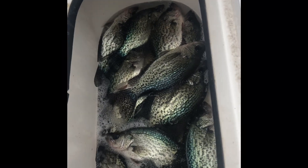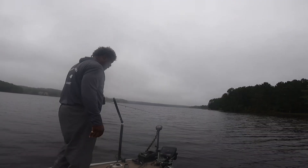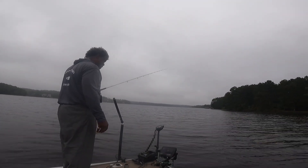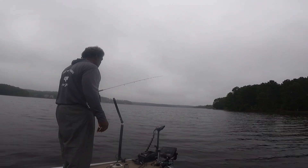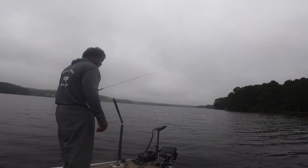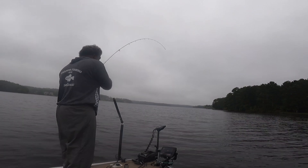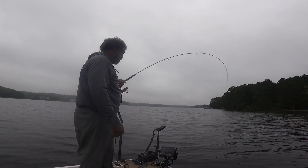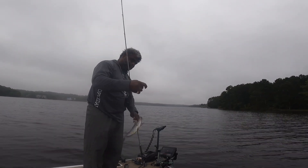Glad I didn't listen to the weatherman today — got some big Shirleys in the live well! Let's see if a greeter comes out of gear. I'm watching you this time. There's a greeter — they keep coming out of the cover to say hello. And there's one who got me. That one got me! That's another decent fish, folks — she's a nice one.